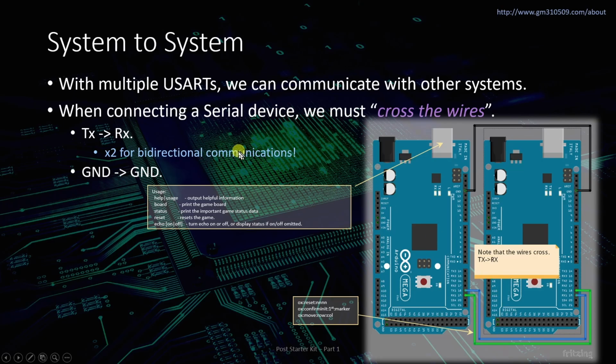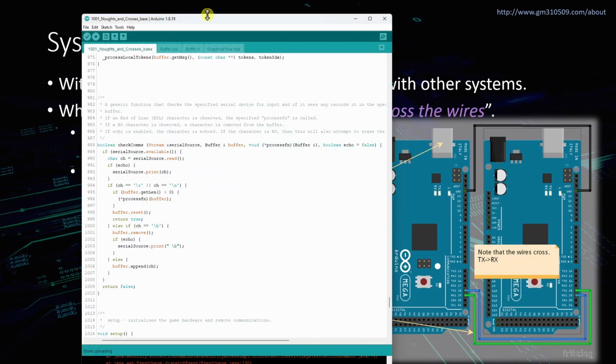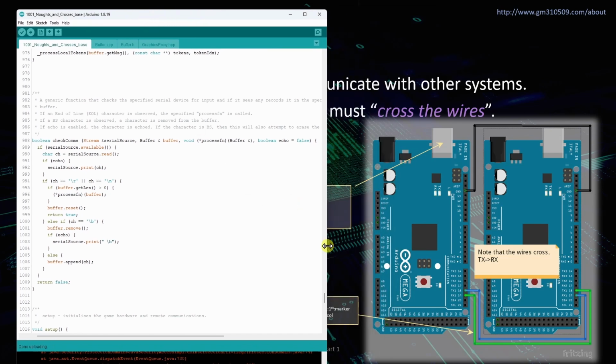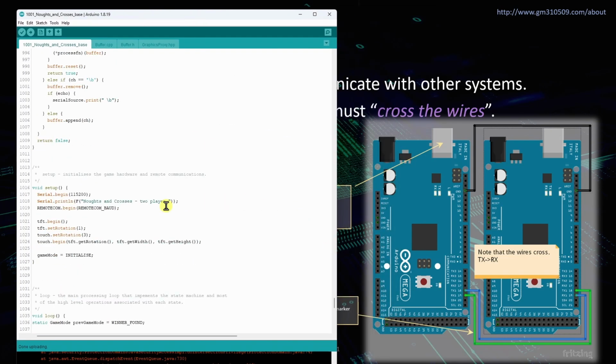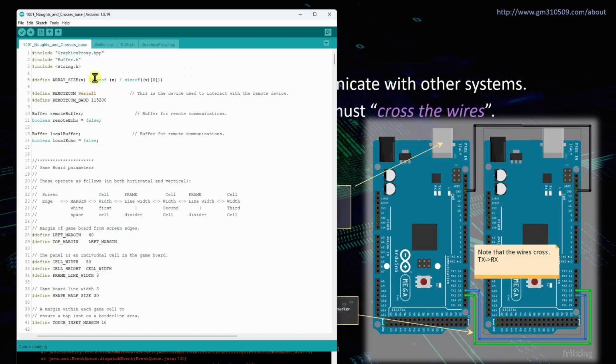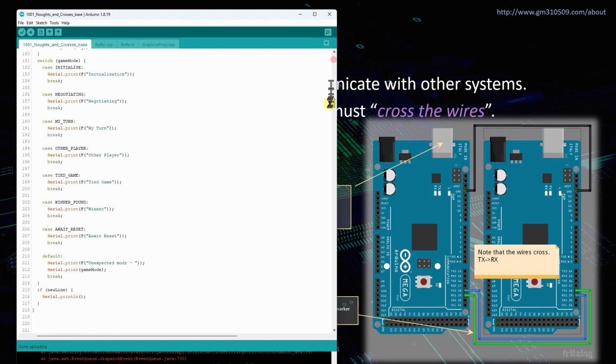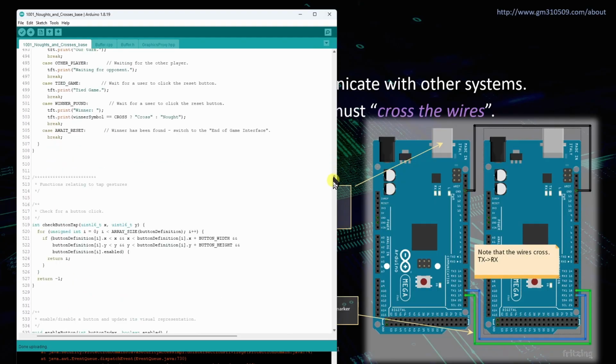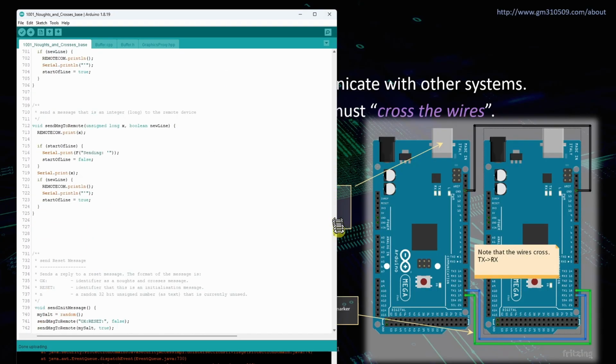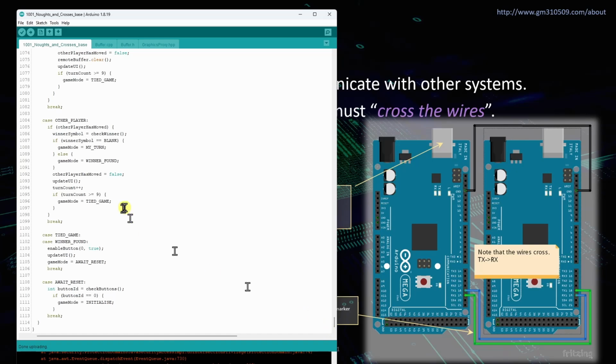So how does all that work? Oh, here's the code here. So it starts off pretty standard. There's a couple of serial.begins. There's a remote com.begin. So remote com is something that's defined up here to be serial 1. So wherever we see remote com, that means serial 1. That just gives me some flexibility that I can change the port if I wanted to, whatever I need it to be.